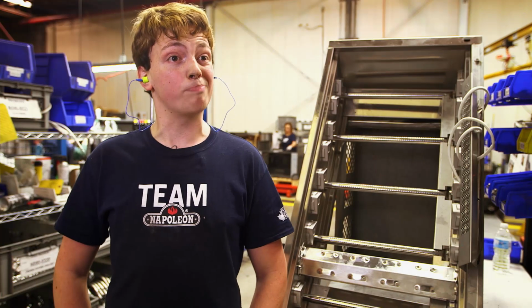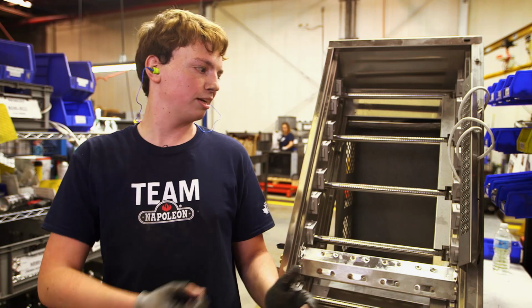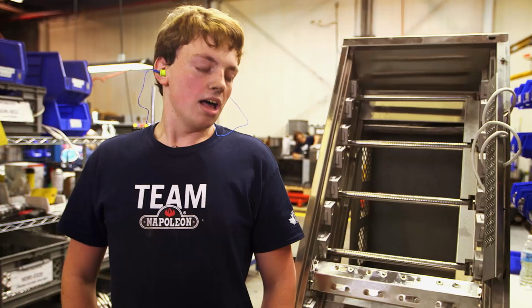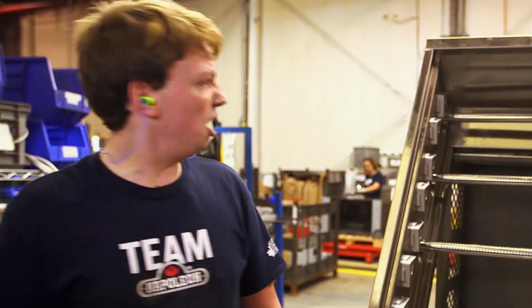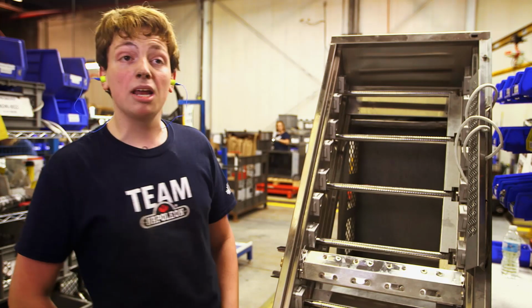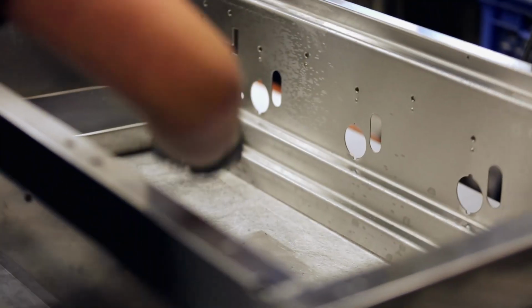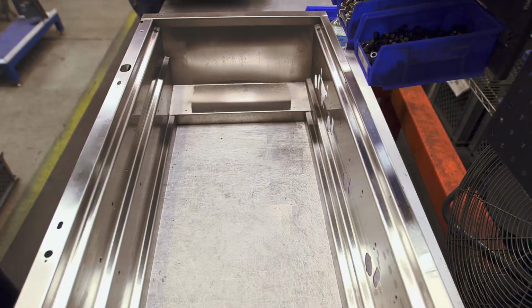Personally, I think it's the most important part of the barbecue because it's basically where all the burners and the grill and where all your food will be sitting. And how long does it take to assemble, Cam? I would say about 15 minutes or so. Yeah. You know, we don't have that kind of time. How about 15 seconds?